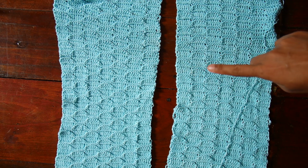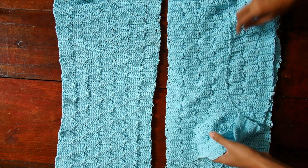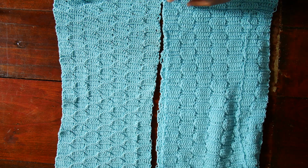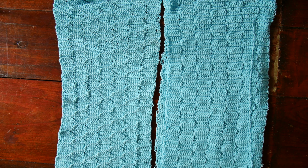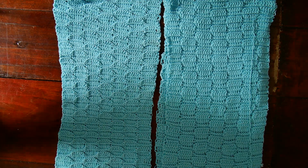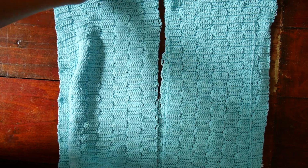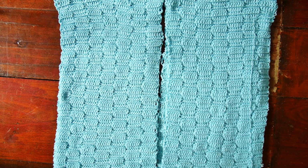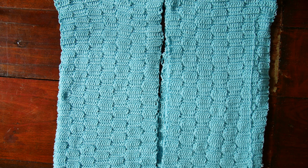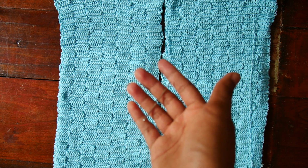So we will fold each rectangle in half. And then we will join them in the center, the same by sewing using the yarn needle.